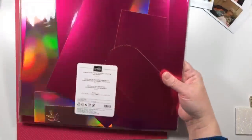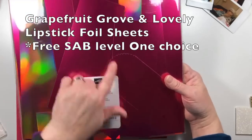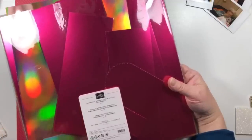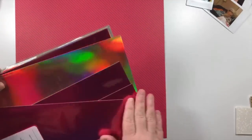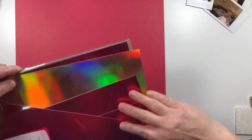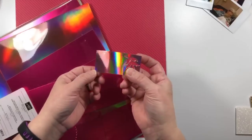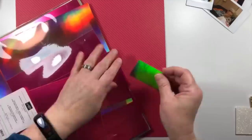show you what the paper pack looks like. This is the Grapefruit Grove and Lovely Lipstick foil sheets. And as you can tell, I have really been using this paper. I can't get enough of it. It is phenomenal, especially the Grapefruit Grove. And I'll show you, if I can get my hand down in there, that it does look holographic. Isn't that the coolest? I just love it.